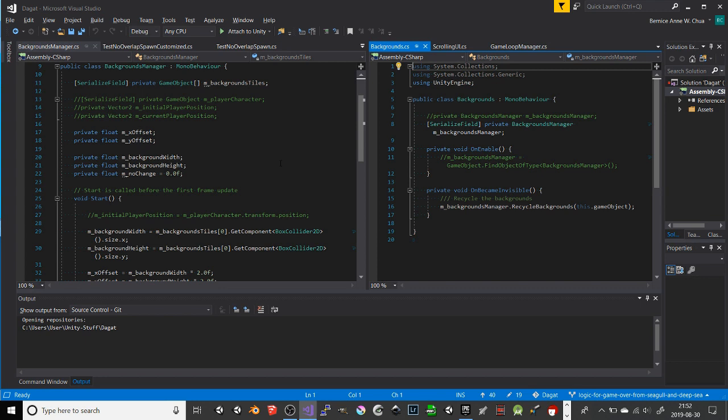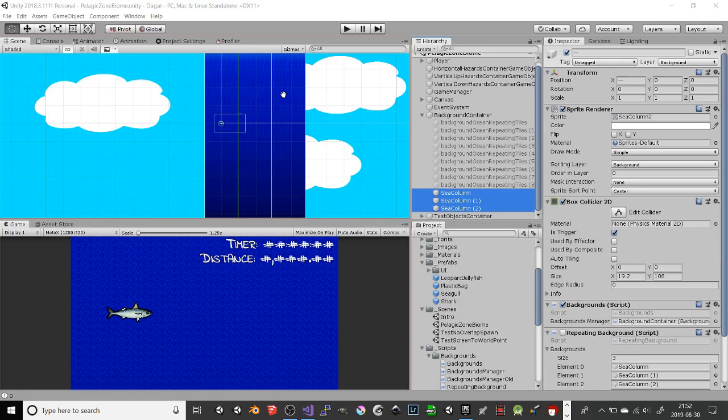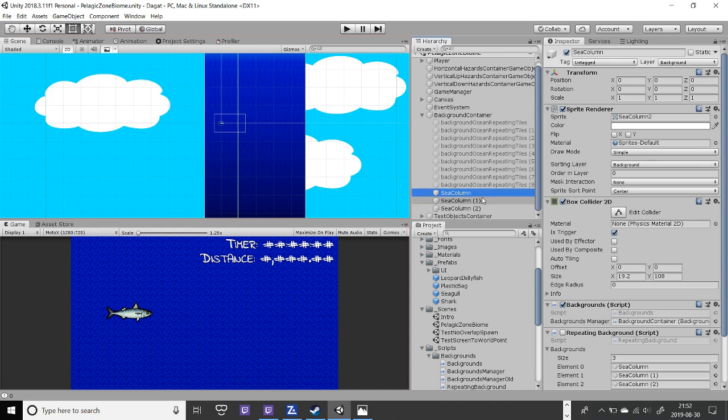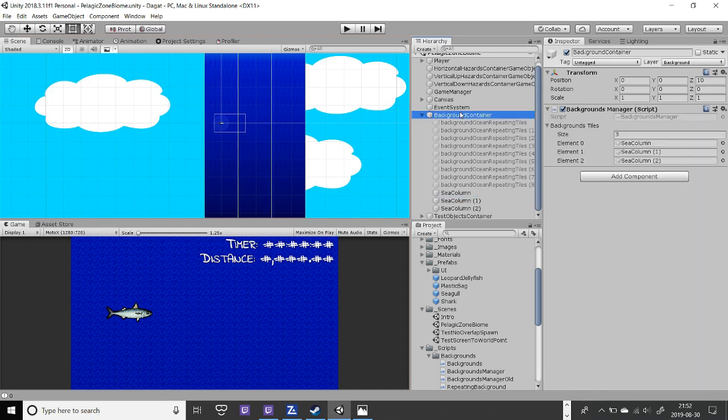What the background manager does is it gets an array of game objects, and in this case the game objects are the background tiles. The background tiles are simply these ones. Right now they're the C columns. This is the part that's calling the script. The background container is basically like the game manager for the background stuff.